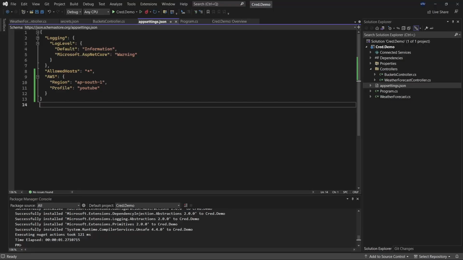Till now, we have discussed applications that would run outside the AWS world. But what about applications that are going to be hosted within the AWS infrastructure? For instance, let's say we have a simple AWS Lambda, which would just be responsible for returning a list of S3 buckets for demo purposes. How will this Lambda get permissions to access the S3 resources? To demonstrate this, let's create a new AWS Lambda project, add some basic S3 SDK calls like we did earlier in the web API, push the Lambda to AWS, and see what happens.